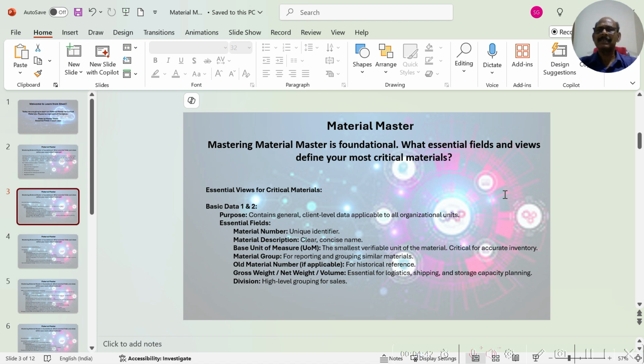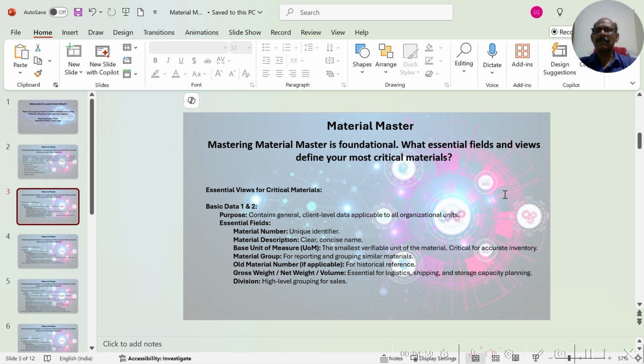In that case, the new material number will be completely different. So somebody needs to identify from which material this material got created.